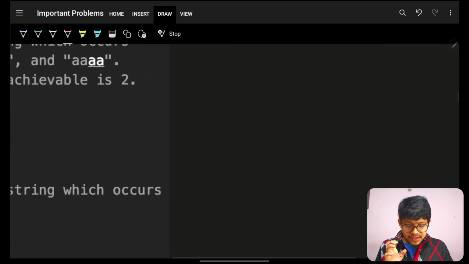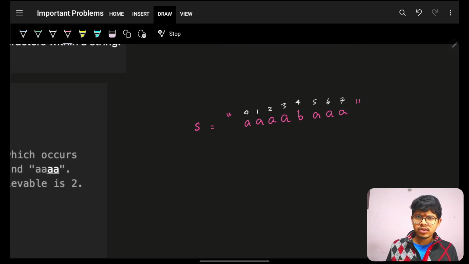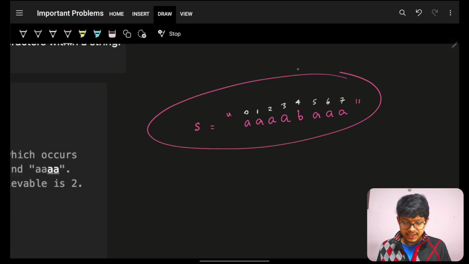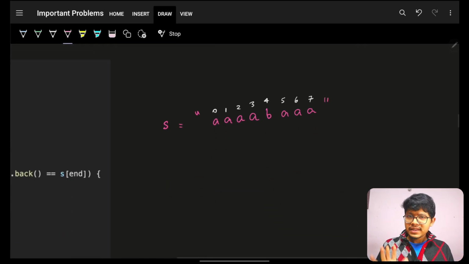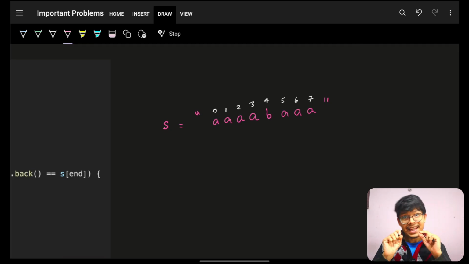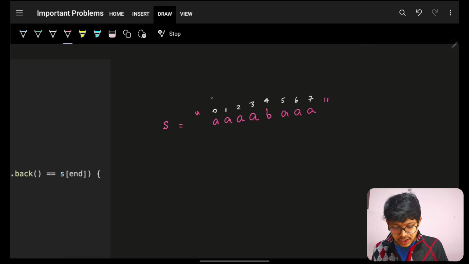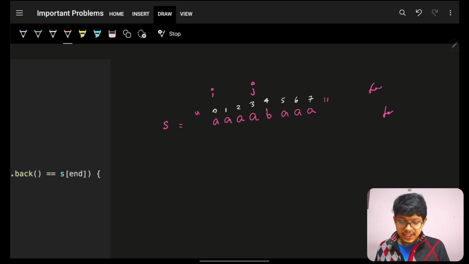So the first very basic approach, again, to try on a bigger example and cover all the cases, I've taken this example. The first and very naive approach which comes to our mind is, obviously, the task is to find the substring. The next task is to find its corresponding length and also make sure that it has the same characters. So I will have two loops, right? Two loops to go and try for i and j.